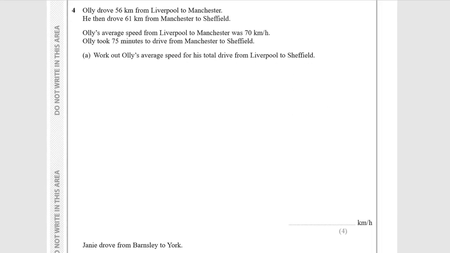Okay, question 4. So again, a lot of information here. Ollie drove 46 kilometers from Liverpool to Manchester. He then drove 61 kilometers from Manchester to Sheffield. Ollie's average speed from Liverpool to Manchester was 70 kilometers per hour. Ollie took 75 minutes to drive from Manchester to Sheffield. Work out Ollie's average speed for his total drive from Liverpool to Sheffield.